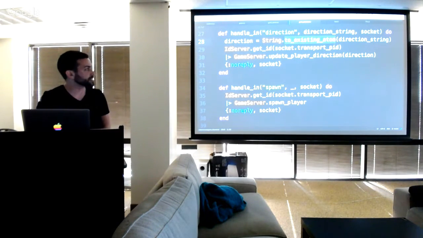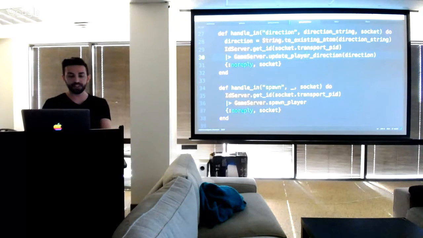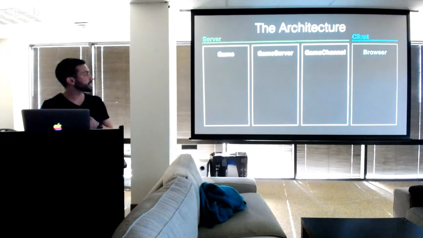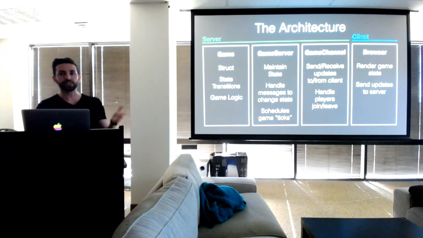So an existing atom into a direction. Again, same old, I'm grabbing the ID based upon this socket, passing that to the game server to update the current player's direction. So that's an overview of our three server-side components here. Again, we have game server and game channel to handle these distinct responsibilities as a part of this game on the server.